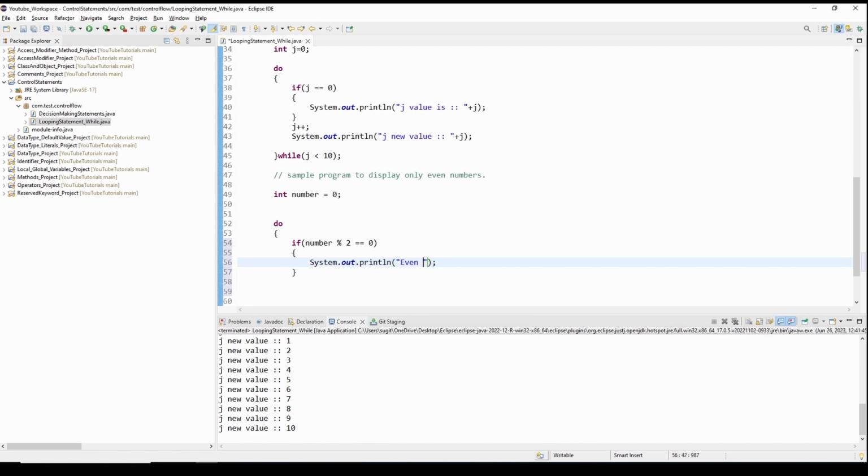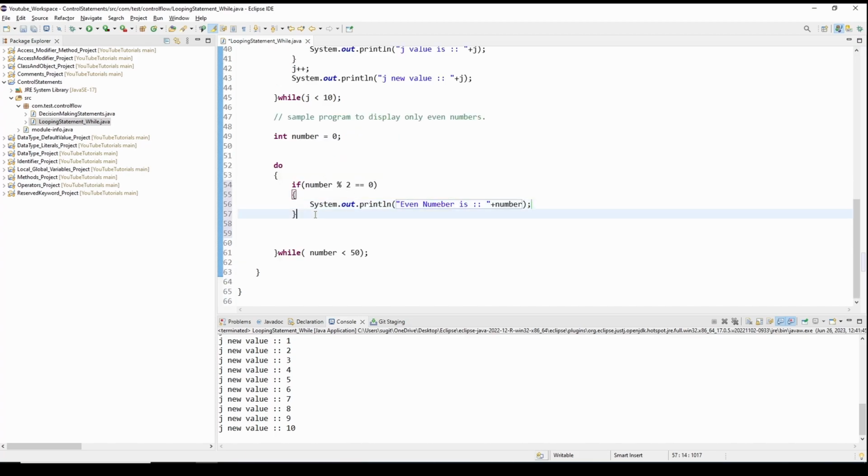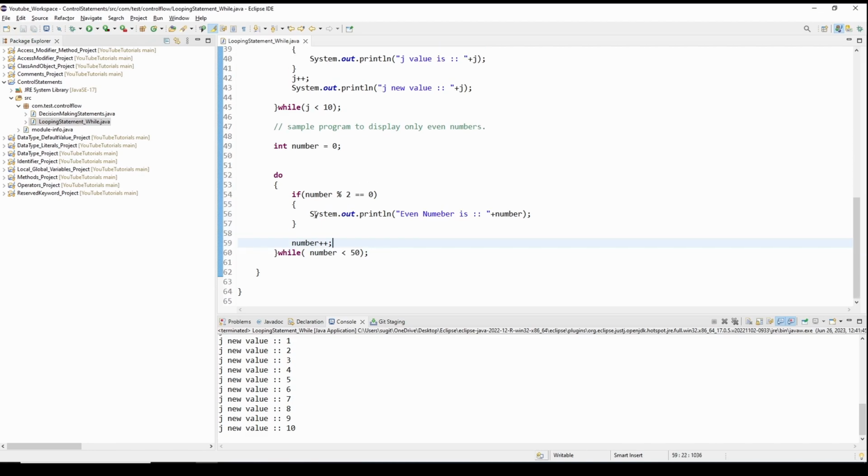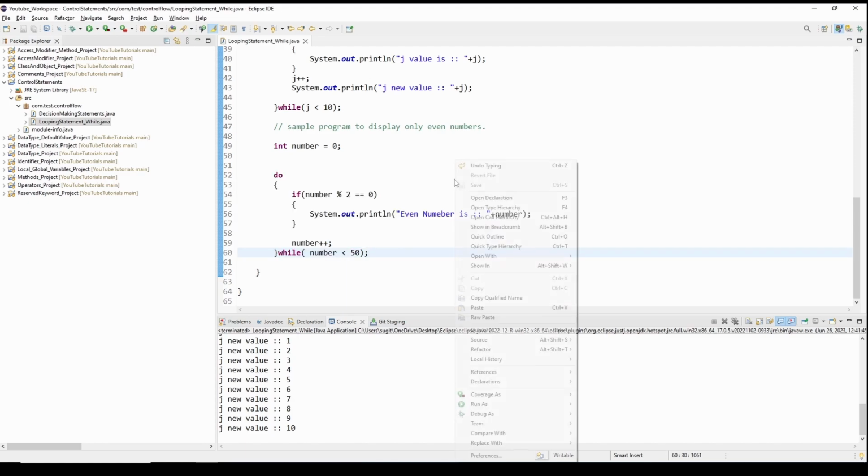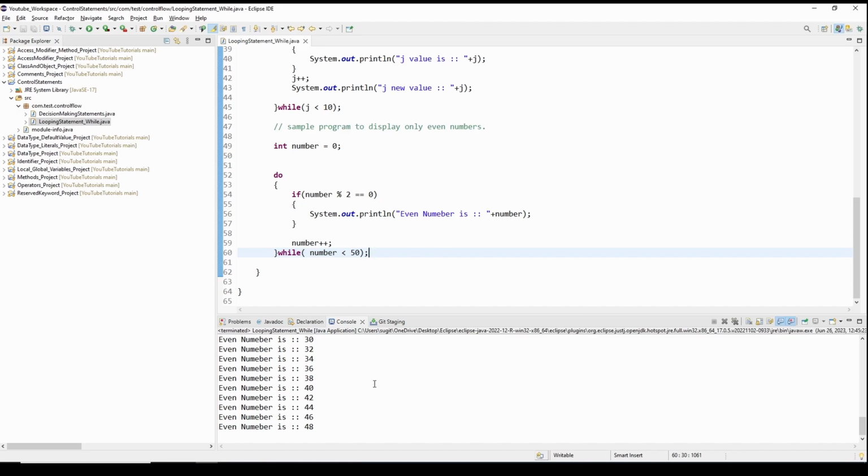So even number is, I'm going to say number. Fine. Then we have to increment the number plus 1, right? Fine. With this example, we can easily print the even numbers. So I'm going to run this program and we will see what output we are getting.